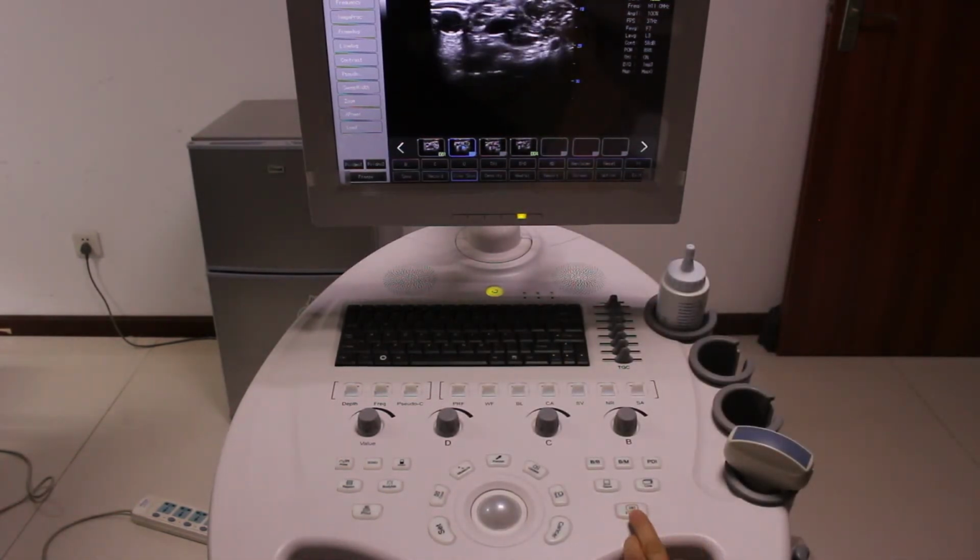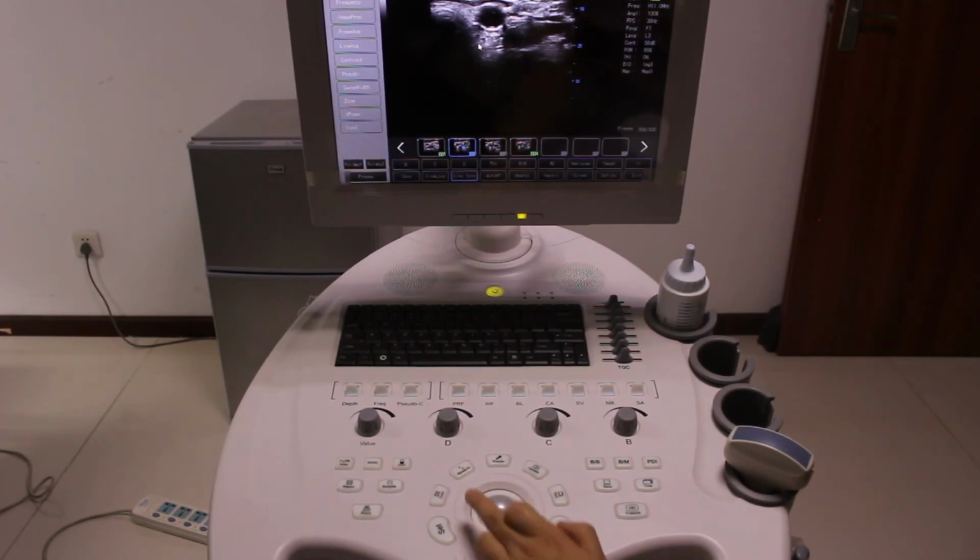And maybe we need to make some measurement. First, you have to freeze it. Okay, let's see the measurement. Press measurement, then you can see distance. We use circle, ellipse, trace, and we can do area, volume, angle. So many measurements. Also, if we use the convex probe, we can do obstetric and spheroid part measurement. We use the distance, press set, and now the distance comes out.